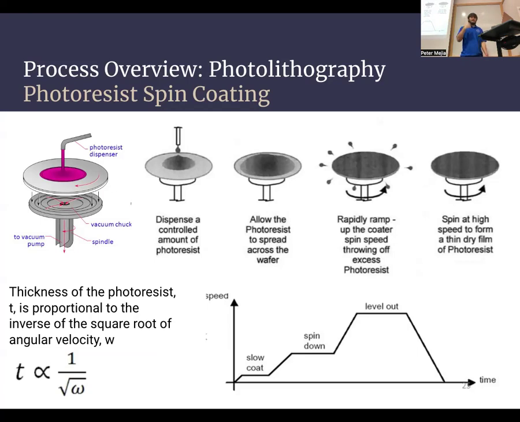And you want it very well centered. That's kind of the annoying part with this, because you're doing it manually. You have to center it so that it doesn't wobble when you're rotating it. If it's a little bit off, you'll see kind of an ovalish rotation. And so you want it pretty much perfectly circular, so you get a nice even coating.